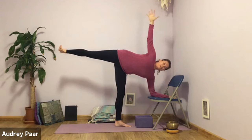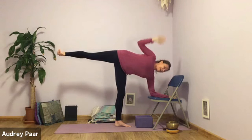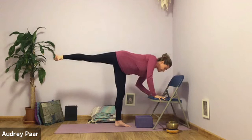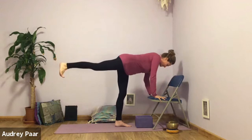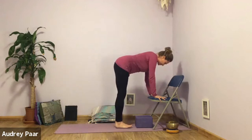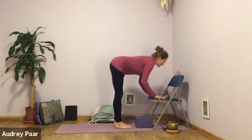Half moon pose. Good, power up those legs. Wobbling's fun. Take one more big inhale. Exhale. Inhale, right hand to the chair. Exhale, left hand to the chair. Inhale, squares those hips. And exhale, right foot to the floor. Take an inhale, long spine. And exhale, fold.